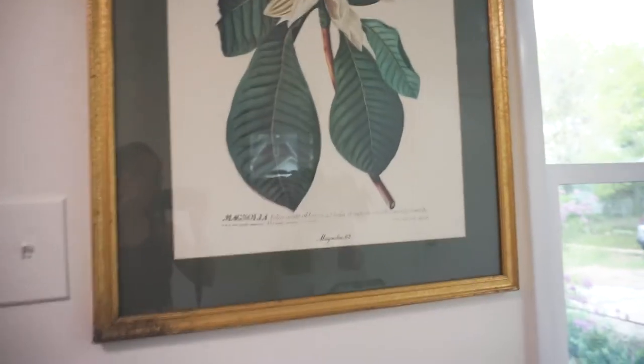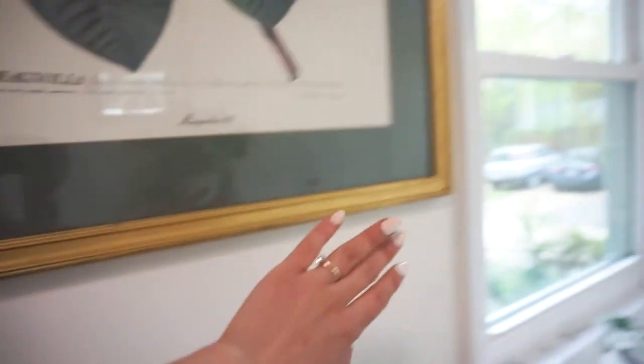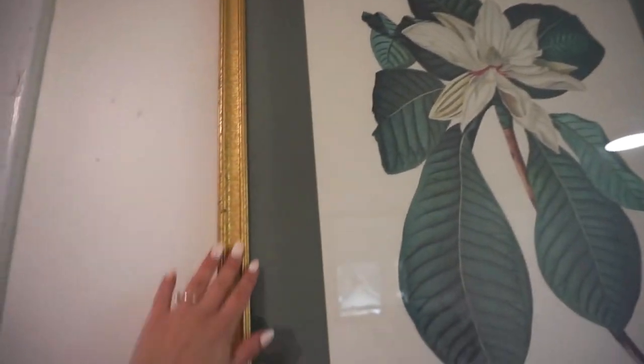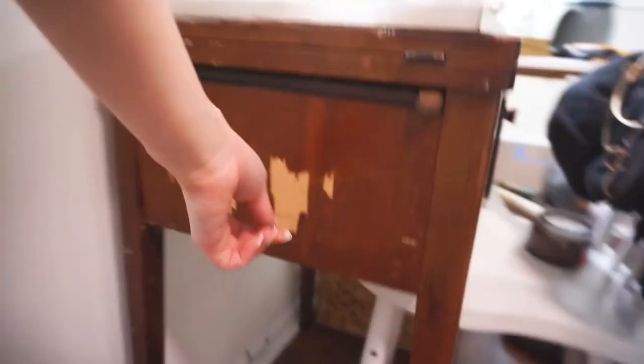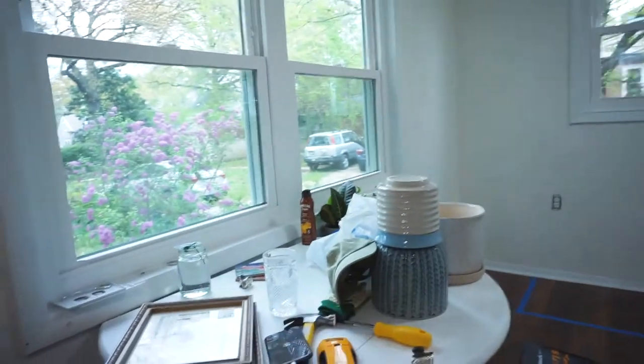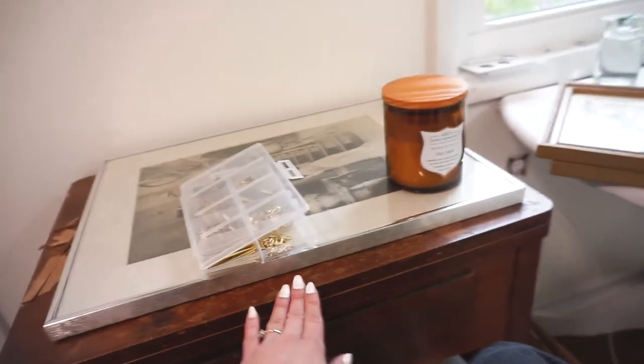I think the last item is right here — it's already hung up. Jake and I hung it up last night. There's this framed print of a magnolia that I purchased. It has some damage here, so I'm just going to spray paint this part gold, but the rest of the frame just has a little bit of wear, which I think is fine. The last item I thrifted was this record table. It's obviously really worn, so I'm going to pull all this off, sand it down to make it smooth, and then restain it to a different color. I needed a gardening potting table, so this is it. I'm really excited about this piece.